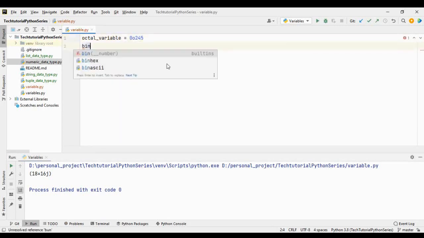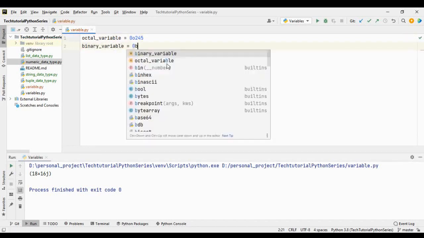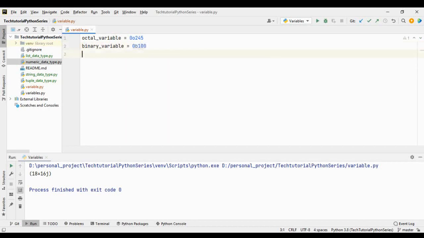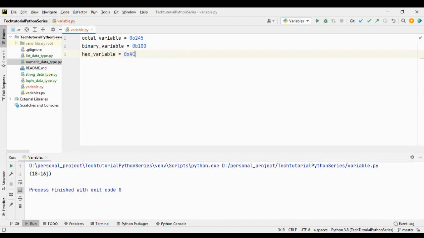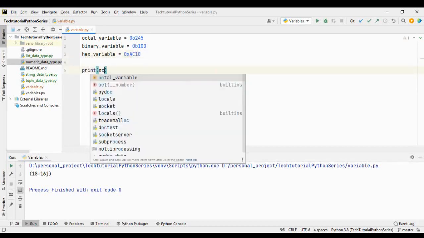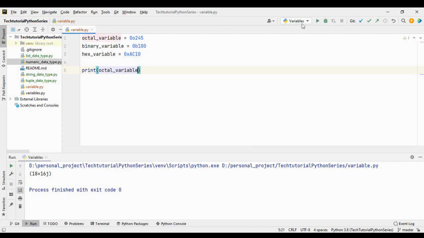In binary variable equals, let me store the binary value 0b100, it will be equivalent to 4, and hex value, hex variable equals 0xac10. Now let me print this value. It will print the equivalent value in the decimal number system.